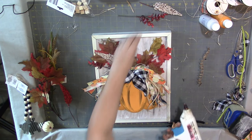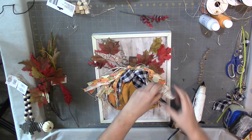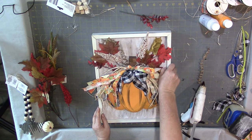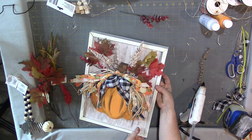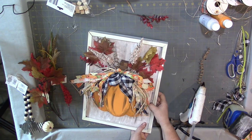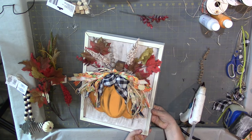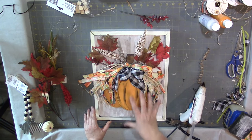And I'm gonna go ahead and put one of these in here. And I did it again. I pressed too hard, but it's okay because this time I didn't do it all the way there. So people, I don't know if it's just the IKEA one that is like this, or if it's all the picture frames. Like I said, I don't know if this is just too heavy for a picture frame. I've never done this before. So you're definitely going to want to be mindful when you're gluing stuff, do not push down on the frame.